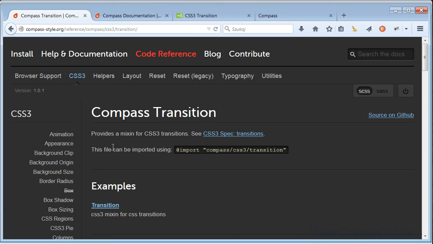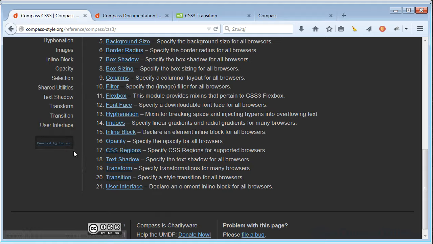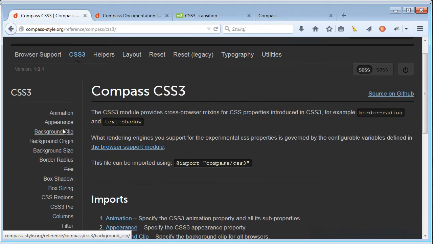And on the Compass code reference, when you go to CSS3, you have all the mixins that are used for vendor prefixes here.